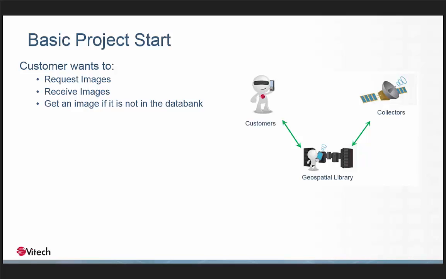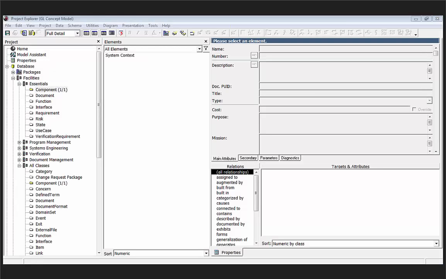So in order to do this, I'm going to make a transition over into CORE, where we can actually start doing some model development. So let me escape out of this presentation mode here. And now you'll see that I've opened a blank project in CORE, and it's a geospatial library module. What I'm calling, way up here, the geospatial library, the GL concept model.